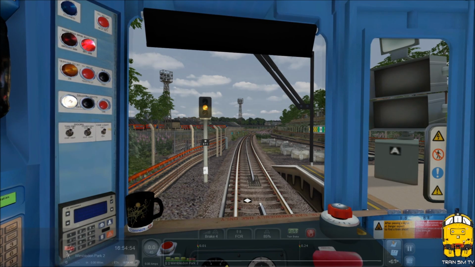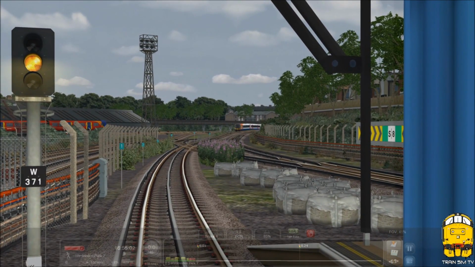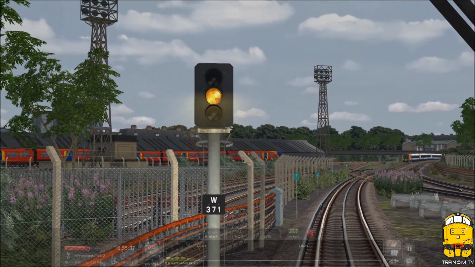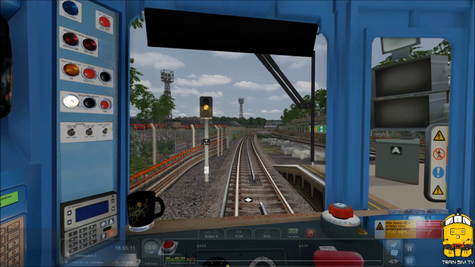Now I did this scenario on my stream, as I said earlier, last week. Now in the distance you can see a South Western Trains unit on its way down. We actually have to wait for this to pass. I very nearly did crash into it, even though we have a yellow signal. Apparently a message should pop up, but I don't think it does. We're just going to wait here. A message is meant to show up, but it definitely doesn't. So we're just going to wait. I was very, very close to having a head-on collision last week.